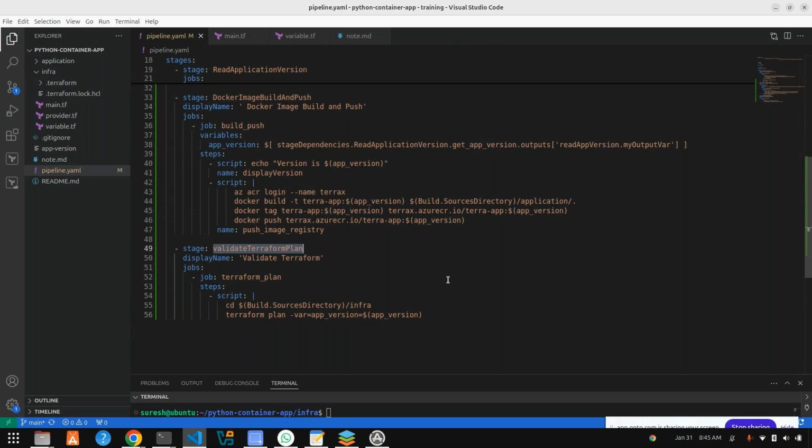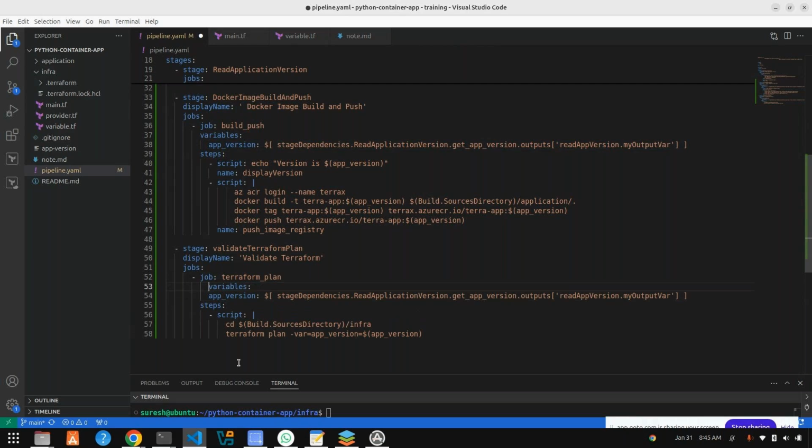Okay, it won't work. See, we specified the variable here, and the scope of this variable ends within this job itself. You cannot call it here. So we have to declare this variable again in this specific stage. Maybe under the plan you can call it, or under the stage. It's your wish. So maybe we are calling it under here. Got it now? Now we can use it. Are you getting me or not? Okay, Srishka, fine.